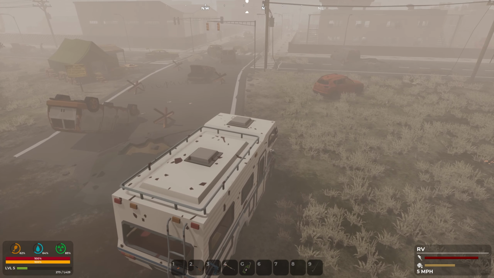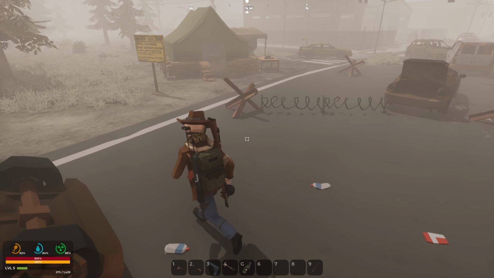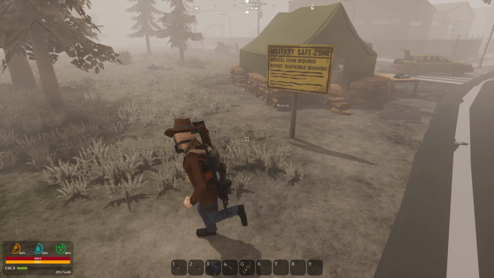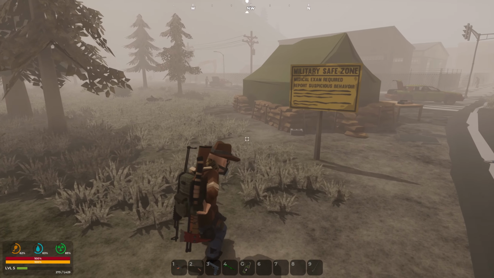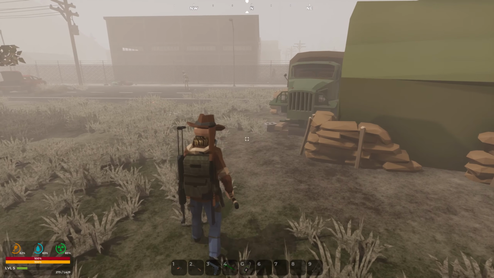This place looks pretty mean. I'm just saying, I might not be ready for this place yet. Military safe zone. Medical exam required. Report suspicious behavior. I mean, this is where I would like to have binoculars that are not as far zoomed in. They look okay.